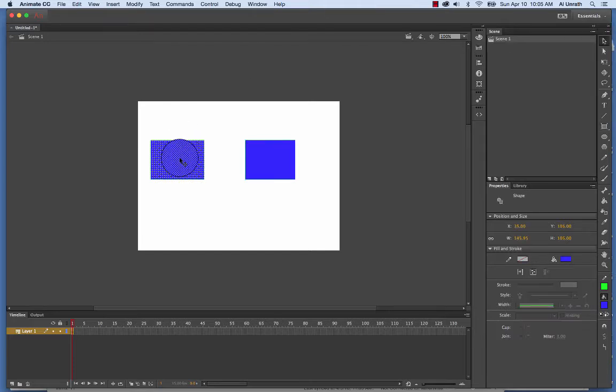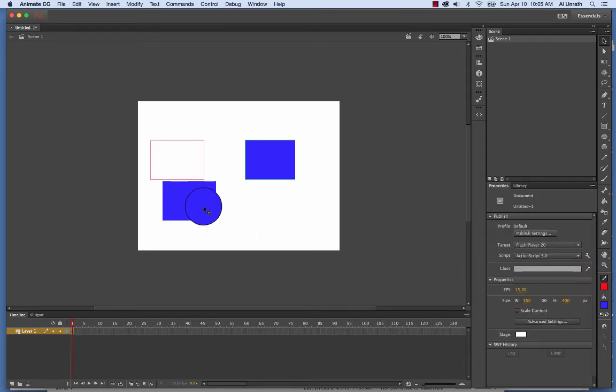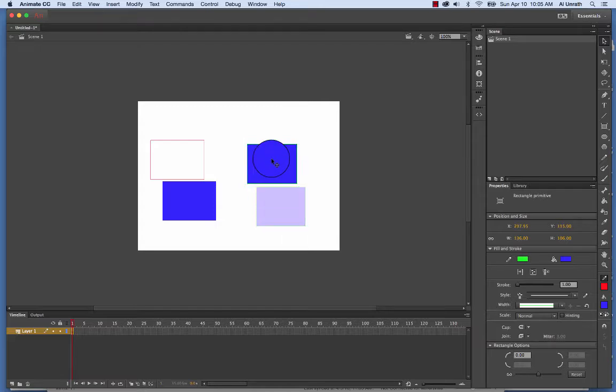And if I click on the one on the left, pull it away, I can separate out the, and I'm going to change this to a different color so you can see it. You can separate out the fill from the stroke. So the fill is the blue part, the stroke is the red part. Okay, so I can separate those two. If I do it with the primitive tool, I click on this, you'll notice I get the dots around it, but if I drag it, I can't move the fill outside the stroke.